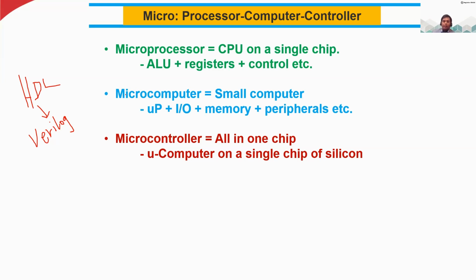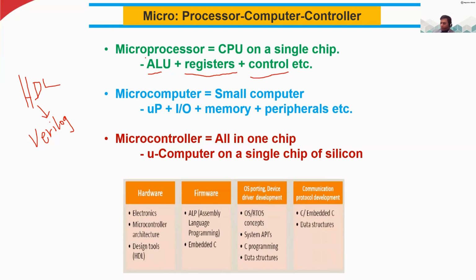The microprocessor contains the ALU and then registers. Registers are used to store the data temporarily during the processing of the data. And control is important in any system. So these are the modules or blocks included in the microprocessor. No peripheral is included in this microprocessor unit. We can just see the picture, then you will understand.